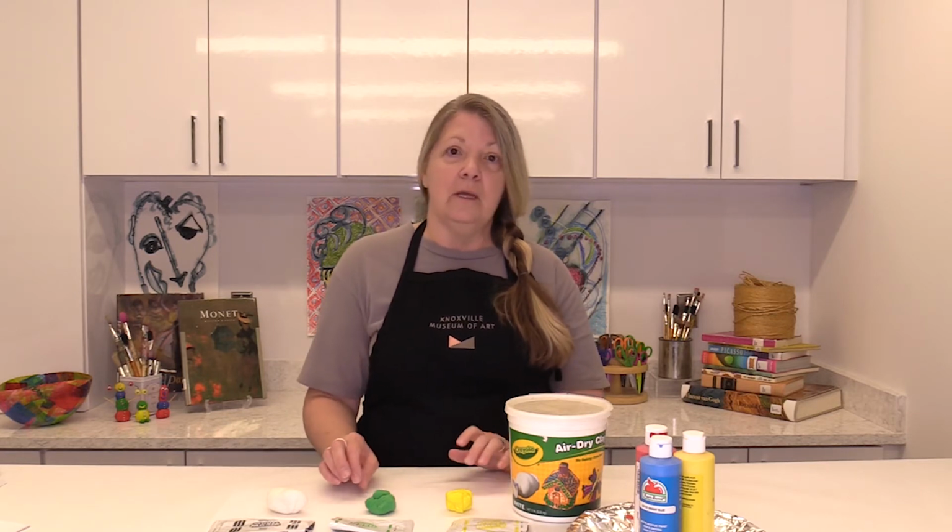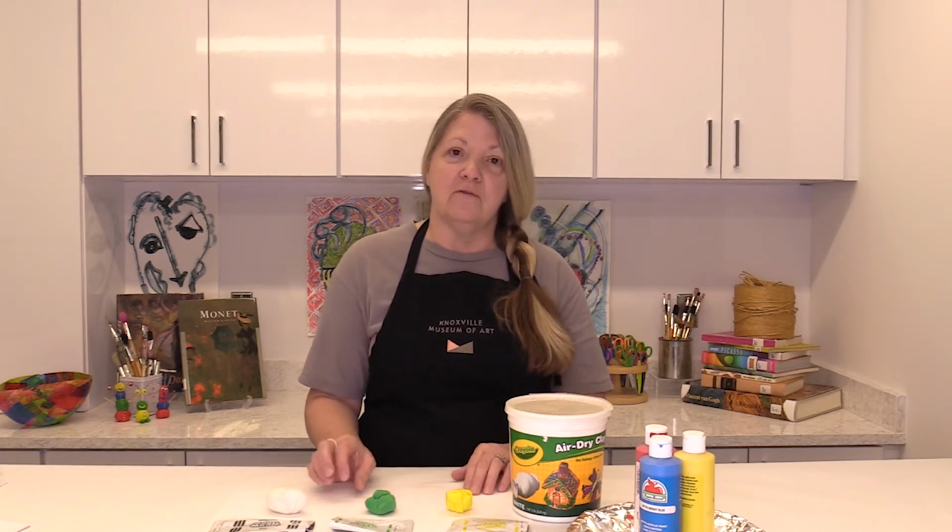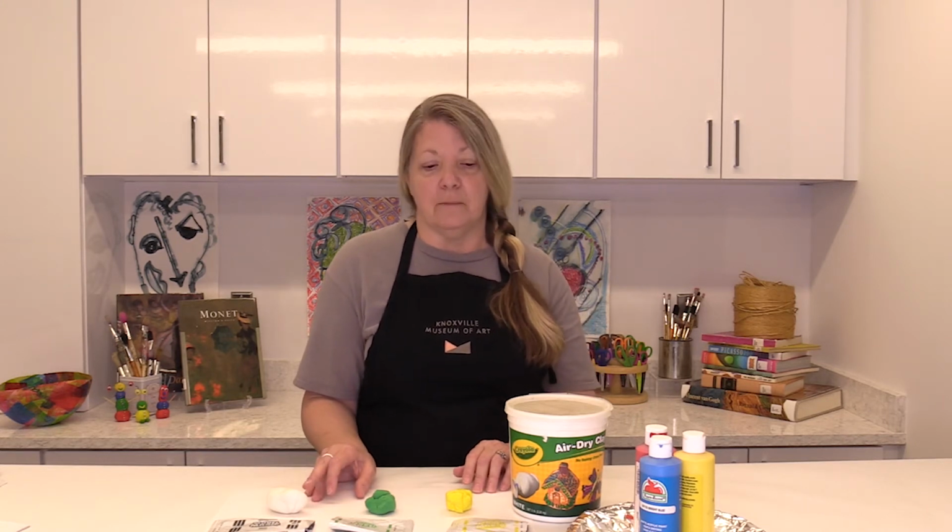And also, if you don't have either one of these, there is a recipe that has baking soda, cornstarch, and water that you can make at home. And most people have those, and if you don't, the next time you go to the store, they're pretty inexpensive ingredients to buy. So you can use that as well.